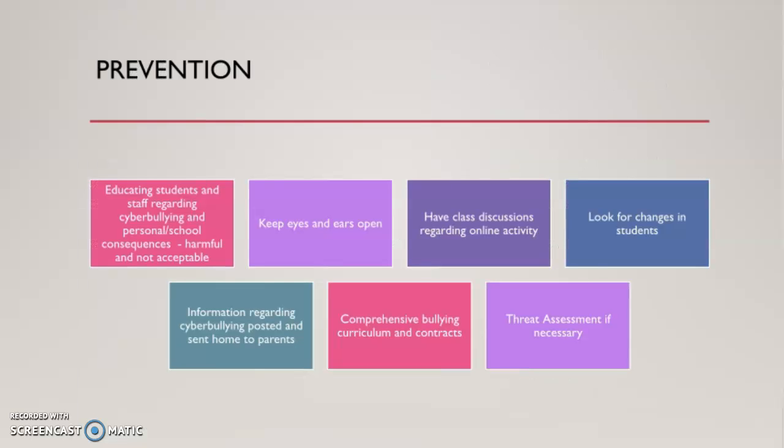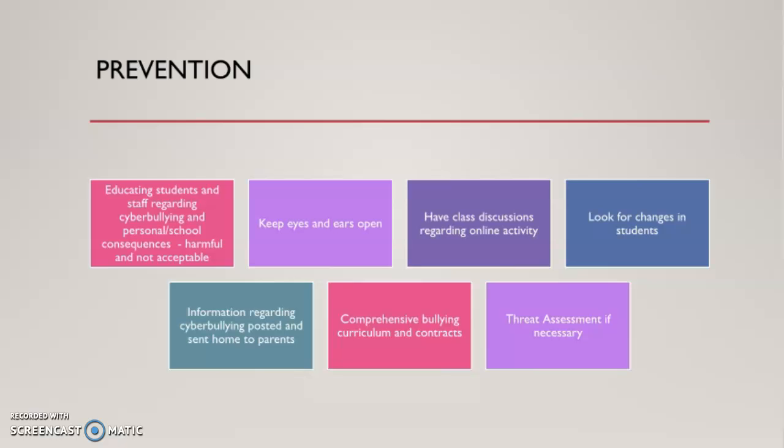Our goal is actually to prevent cyberbullying, and some different interventions that we have in place involve a cyberbullying curriculum that we can teach throughout the year. Other preventative measures include staying up to date on cyberbullying ourselves, providing periodic information to parents regarding cyberbullying and what to watch for, as well as educating our students on what it is and the tips to avoid it and to stop it. It is important that they know cyberbullying is harmful and unacceptable behavior.